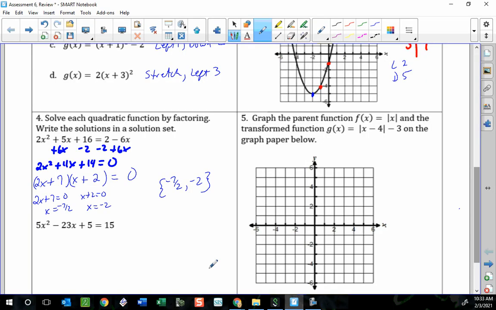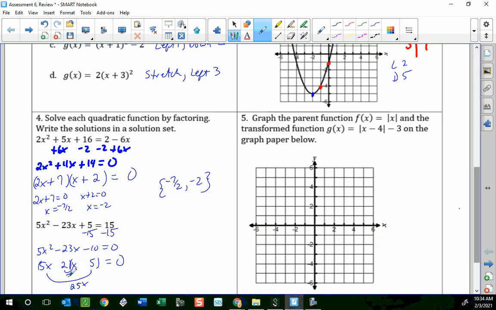Okay. This guy down here, I'm going to take away 15. So I get 5x squared minus 23x minus 10 equals 0. All right, same process, 5x and x. I think I'll use 5 and 2. I can't put the 5 here, so I'll put 5 there and 2 there. This is making me a 25x. This is making me a 2x. So 25 and 2 to make negative 23, I'll need a plus 2 and a negative 25. So that one's a negative, this one's a positive. So my answers: this one is going to be negative 2/5, and this one is going to be positive 5.